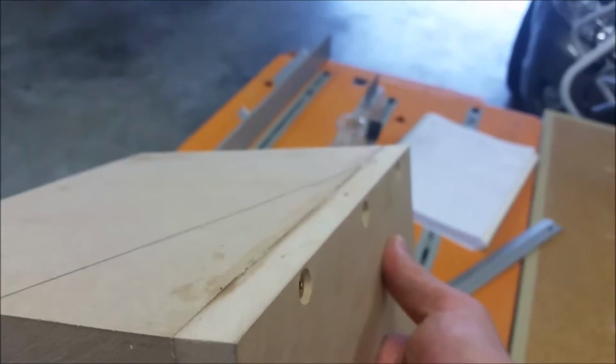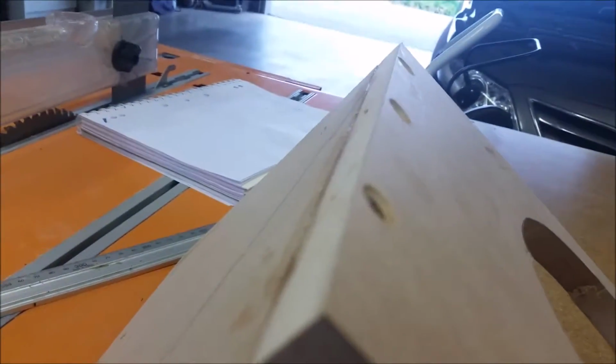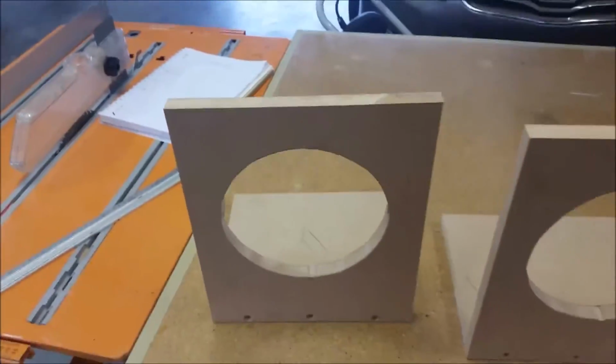Oh, I can't hold the camera still, hang on. As you can see, there's a bit of a lip. That's just because this was a very, very quick build. No shits given, as I said. Literally took me about half an hour to do this.